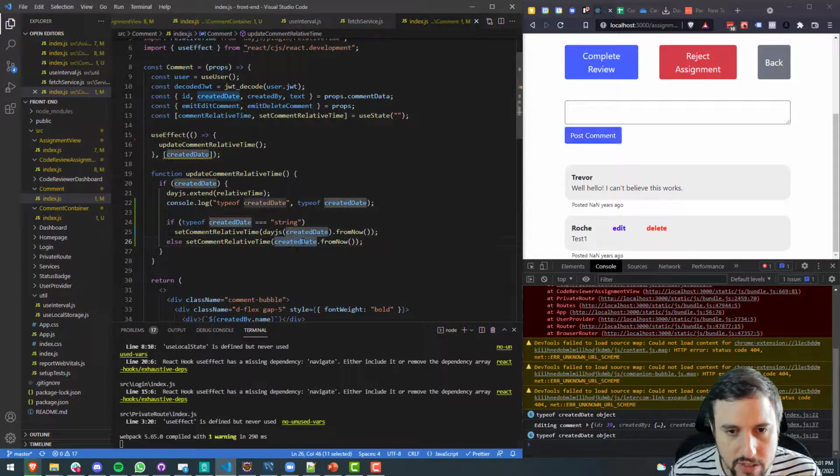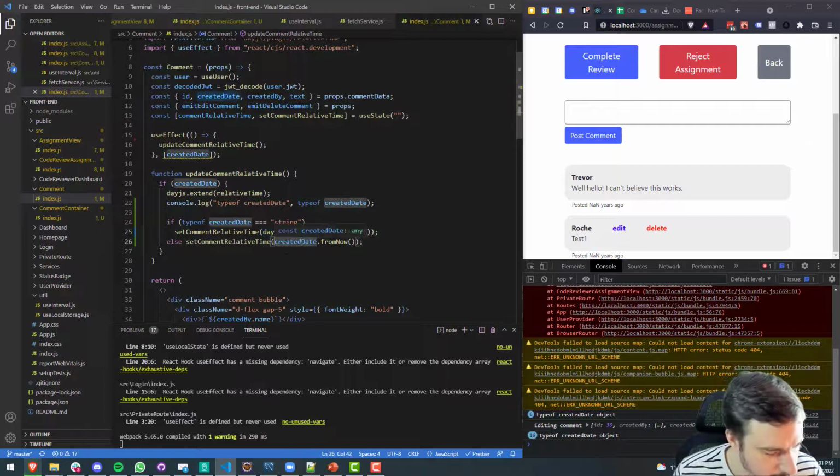So if this is a day.js thing, can I not just say from now? Shouldn't I be able to do that? If this converts it to a day.js object, and that's what's being stored, I feel like this should have worked, right?